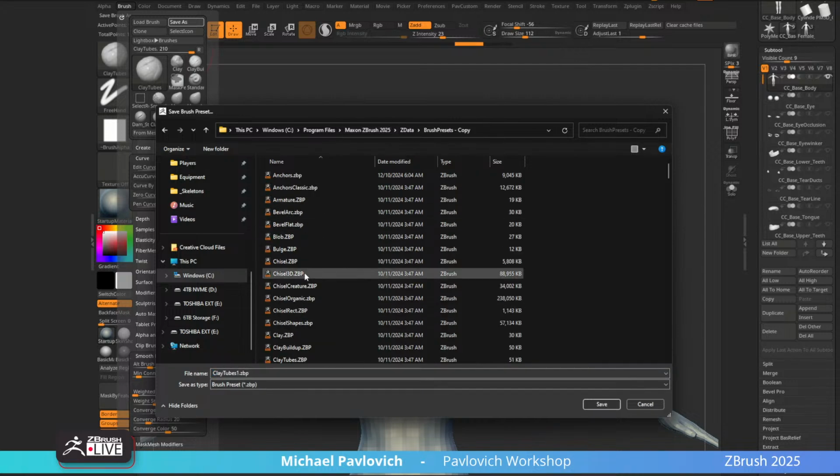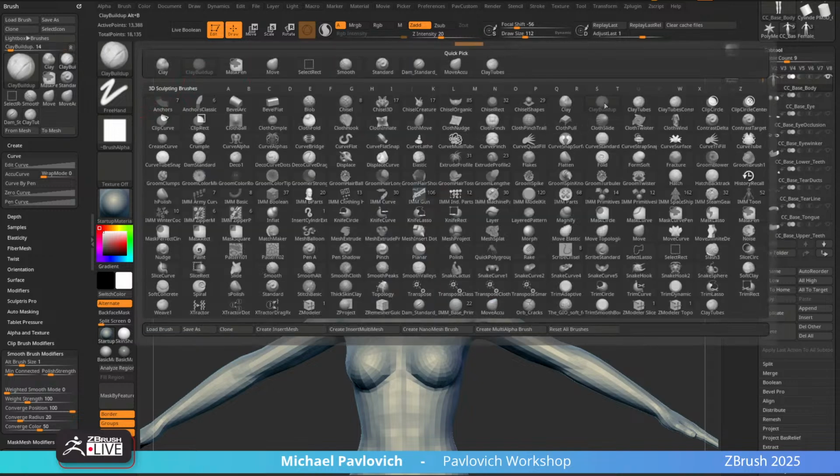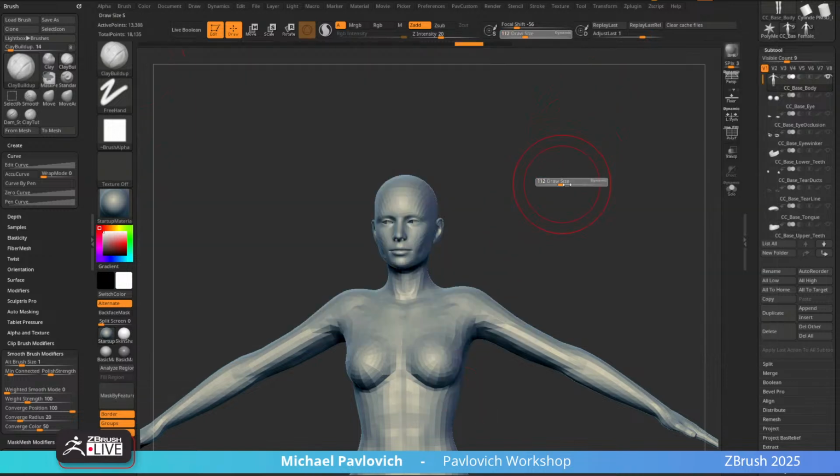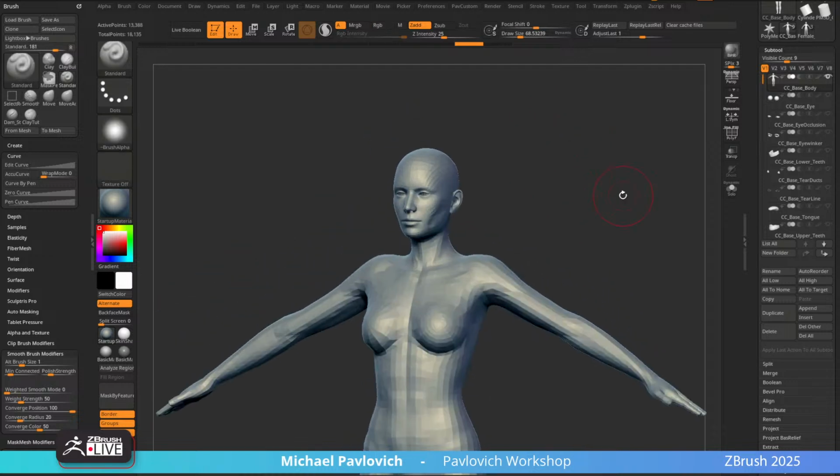So you can go in here and copy these back into your other folder. But now every time I start up ZBrush, that clay tubes will be assigned to Alt-B, although right now it's assigned to clay buildup, but here's clay tubes. So between these two, I'm going to switch back and forth depending on the type of buildup that I want to do.